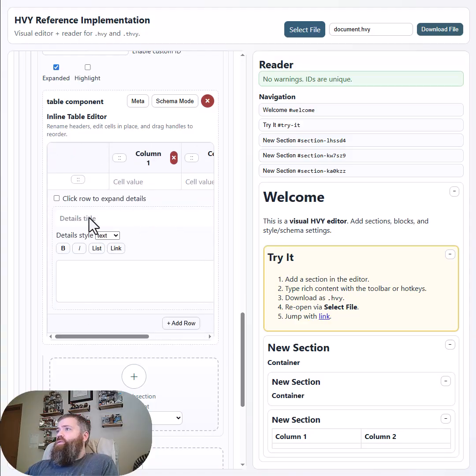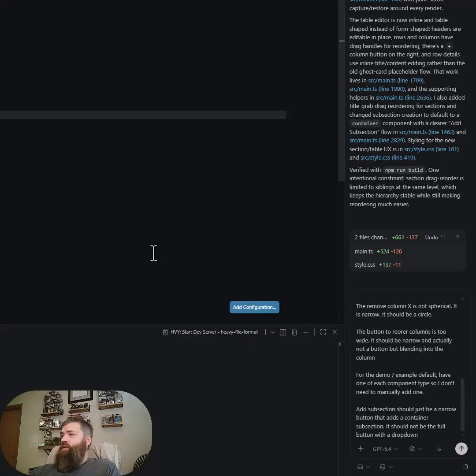This is still hideous. Okay, so still a few issues. Added more things. It is starting to get to the point where it's starting to repeat mistakes, which is a little concerning. I might have to start telling it stuff to basically like quit trying to make your own custom components.